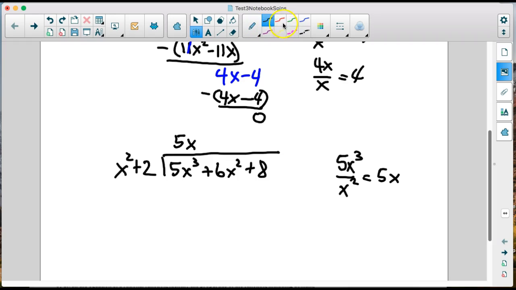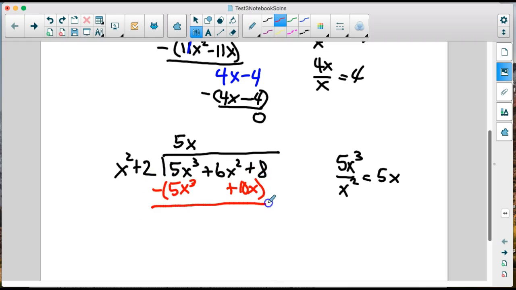So that's going to be the first part of our solution. We're going to take that term and multiply it by both of these. So we're going to get 5x to the third. And then 5x times 2 is 10x. Well, it doesn't look like we have any x's in the list left over to do this subtraction. So I'm going to kind of put it in between here, because it's going to be a 10x here. It's after the x squared. It's going to be positive. And we're going to do a subtraction.